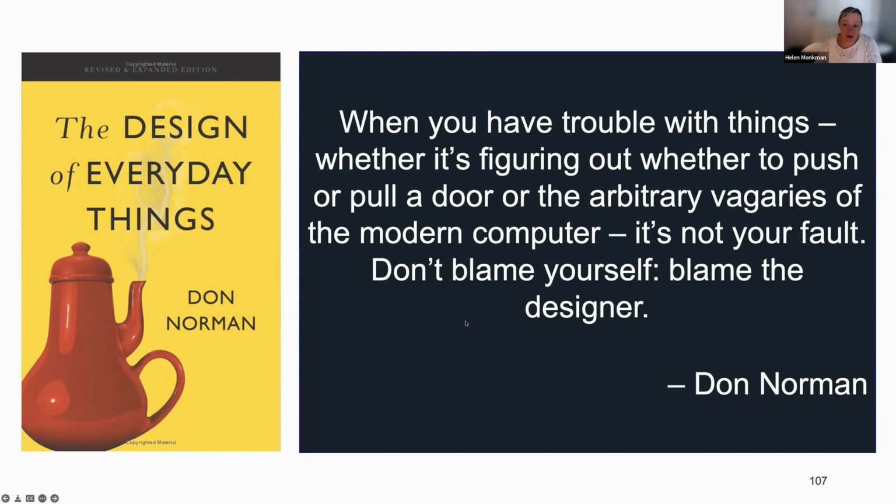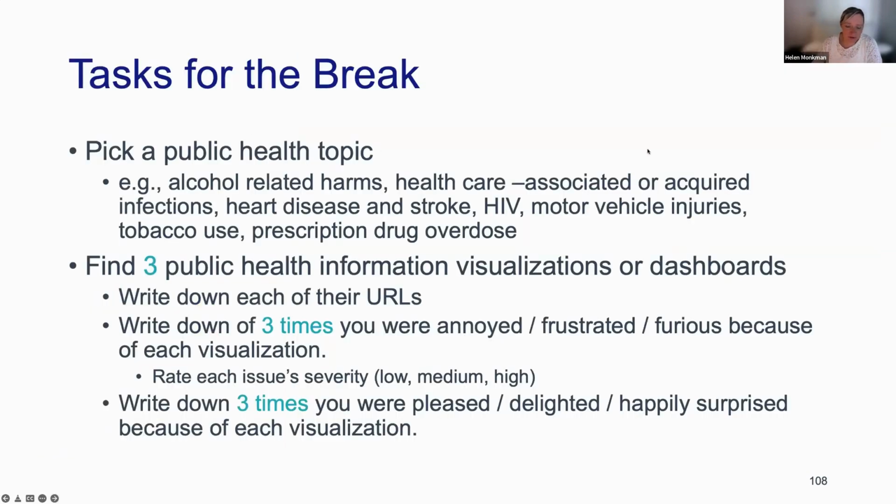And so that's something really important for you to do. So I think probably, because I don't want to take too long of a break so we can finish early, what I'd like you to do is pick one public health information visualization or dashboard. You could look at any sort of public health topic you want. Let's steer clear of COVID, because we saw quite a few COVID dashboards in the first part of the talk, and then write down its URL and then use it for a little bit and see what kind of questions you would ask it, and write down 3 times that you were annoyed, frustrated, or furious because of the visualization, and how bad was it?